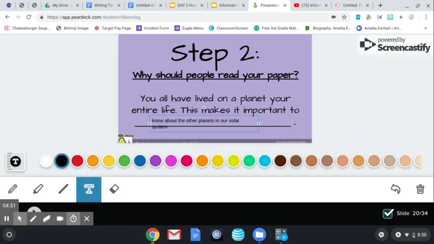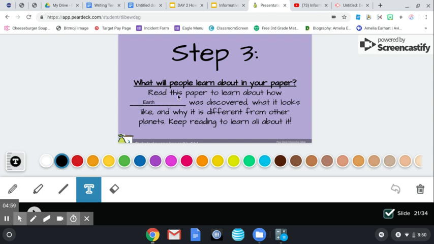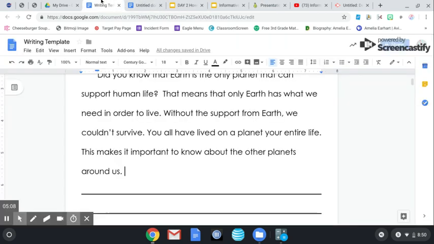And then you're going to go to step 3. Read this paper to learn about how Earth was discovered, what it looks like, and why it is different from other planets. Keep reading to learn all about it. So I'm going to type exactly that.